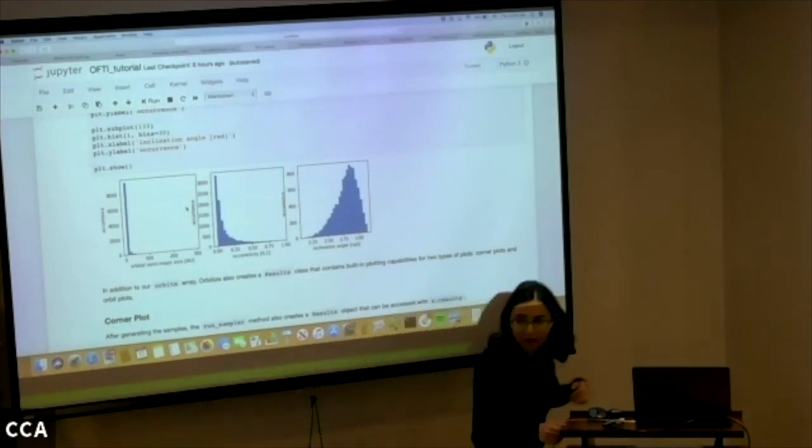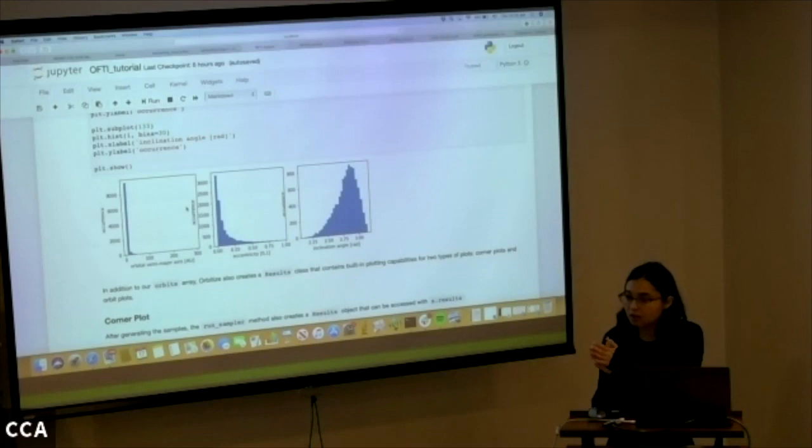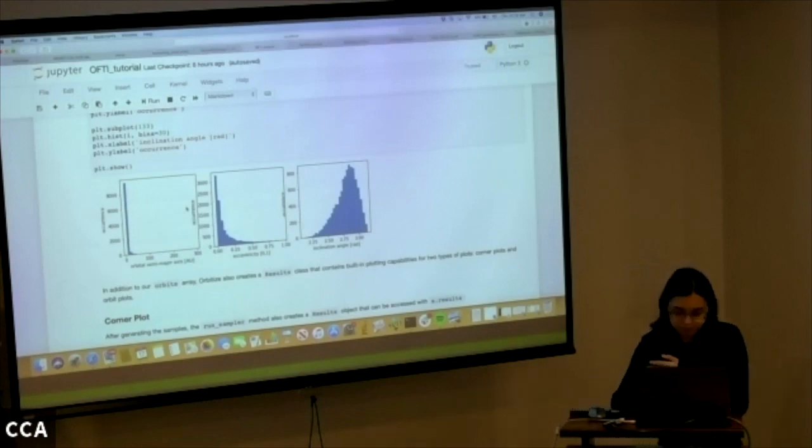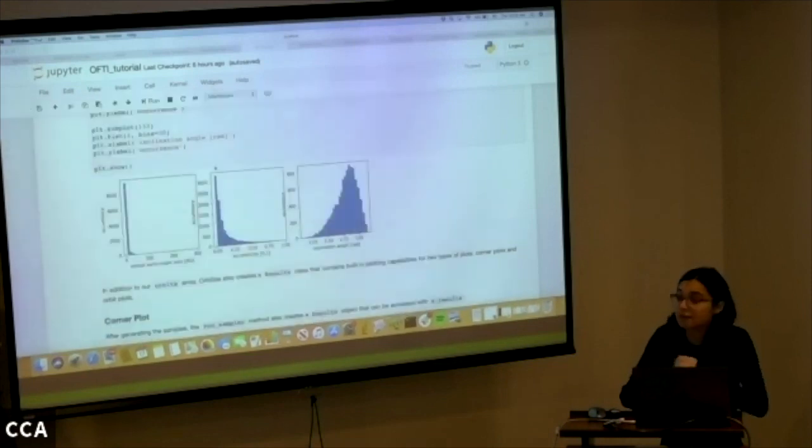Then it goes to a rejection method where it takes those values and compares the chi-square likelihood with a random number between 0 and 1. I can't remember very well exactly what it compares it to, but it's in either the Orbitize paper or the OFTI paper. It's definitely there. Okay, I'll take a look at that then. Thank you.